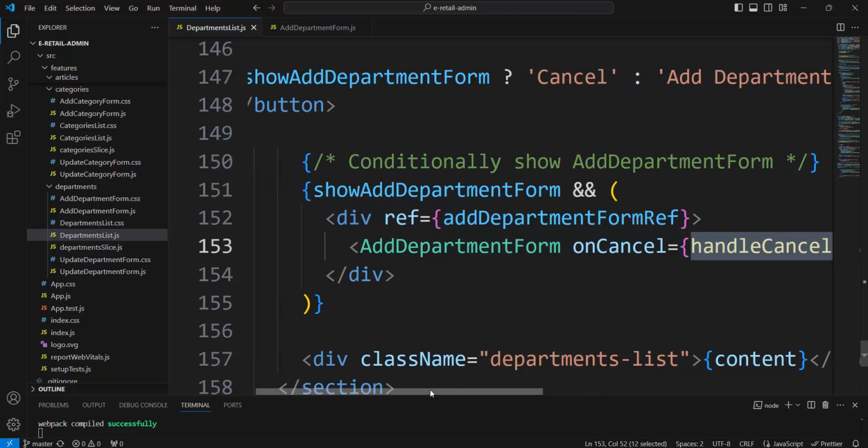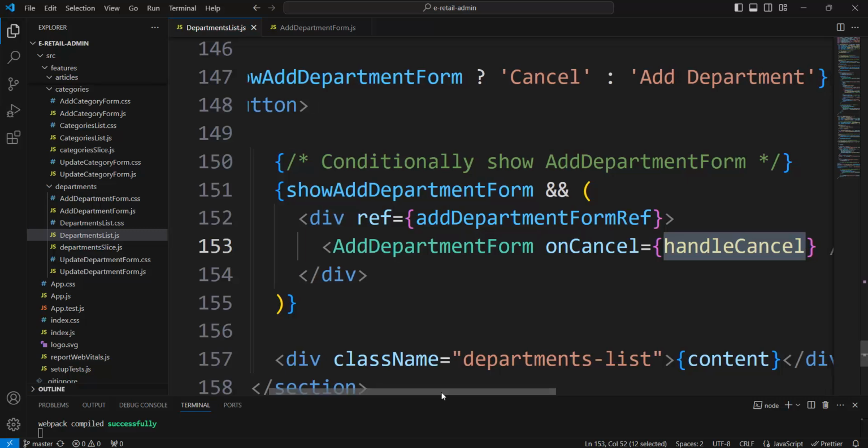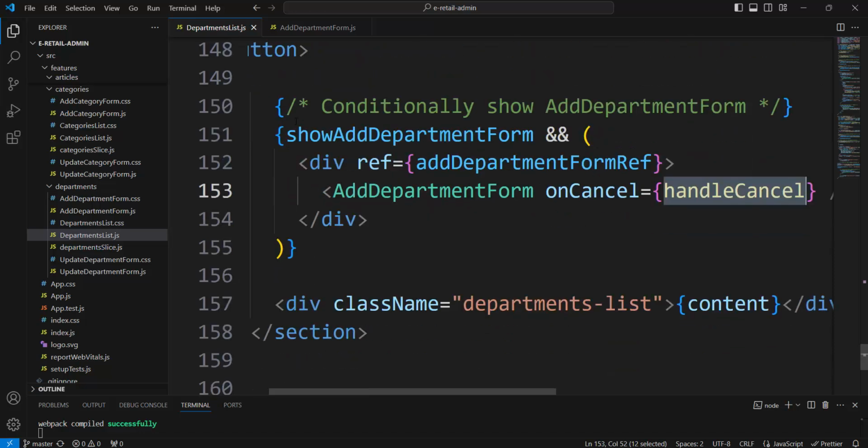But before we continue, something important. Here is a meeting of parent and child. We are now in the parent, the departments list part of this same file. There are two components, departments excerpt and departments list. We are in the departments list part, and in departments list we now know how to open it so that it would be visible. When it is open, on click props, which we call, short for properties, is a variable that goes into add department, into this handle cancel.